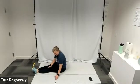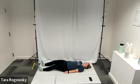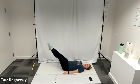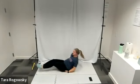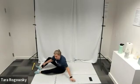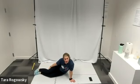All right. And then finally, we'll end with leg lifts. Keeping your lower back glued to the ground, we'll start with our legs towards the ceiling, toes pointed, and then you'll lower your legs down to a diagonal and then back up to the ceiling, stopping before your back peels off the ground. If your back peels off the ground, just shorten the range that you're lowering and lifting your legs. For that, I like to keep my legs glued together like one big long leg. Any questions about leg lifts?